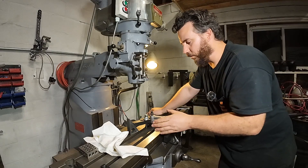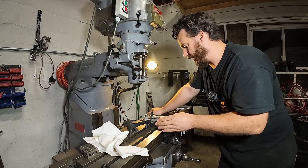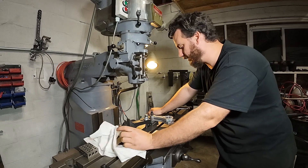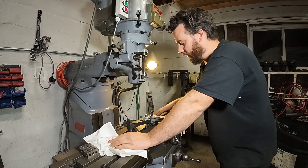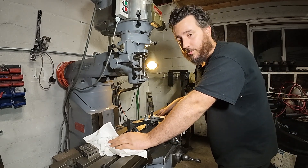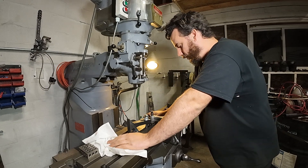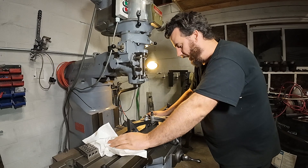Even at this point, if I ordered the rods from Honda and expedited the shipping, I'd still be really pinched because I have to have this done in a couple of days. Two or three day shipping does not allow me enough time to build this engine, get it on the piece of equipment, get it tested, figured out, and hit the road. So we are just going to work with what we have here.